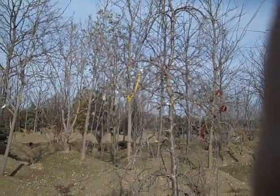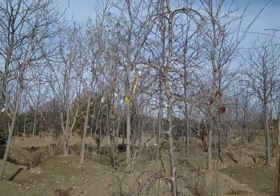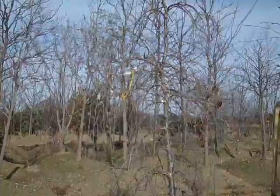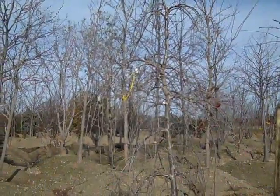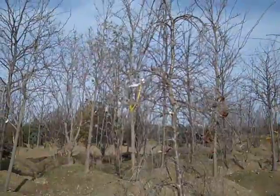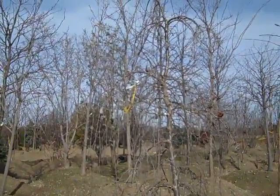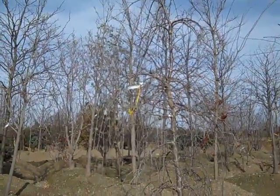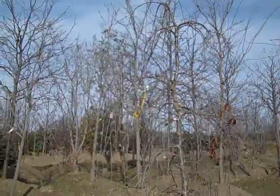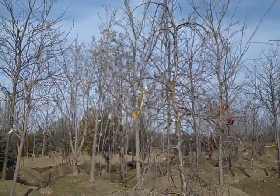Weeping snow fountain cherry. Very common plant, most of you are familiar with it. But this particular one really has a gorgeous weeping structure to it. And for those of you that don't know, it's an early white bloomer. Blooms early April, as soon as the weather breaks. Very, very gorgeous plant, and in the fall it's kind of a burgundy yellow mixture. Very, very nice plant. It comes in two forms.